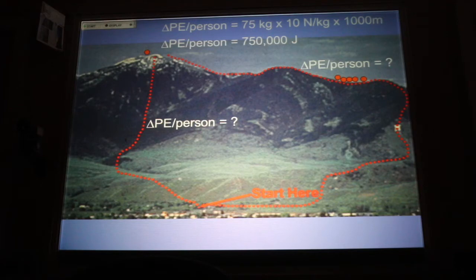Okay? Now, because that path along the ridge is the easy path, the low resistance path, we get most of us going that way, a high current, a high flow, if you will. On the hard path, the high resistance path, we only get Valerie going that way. It has a small current going that way. Now, folks, my question to you is this.